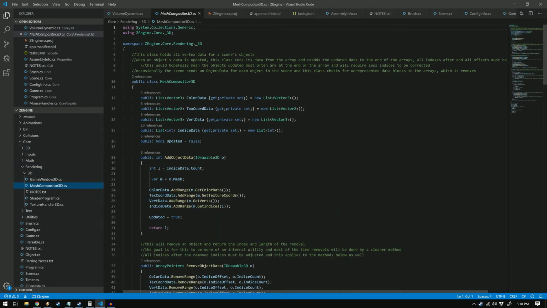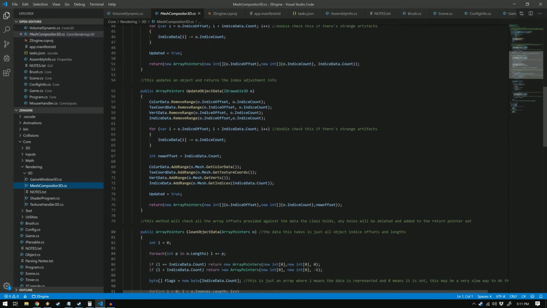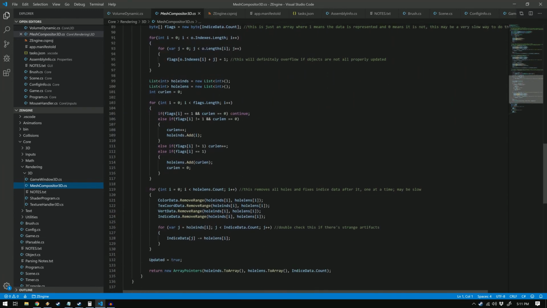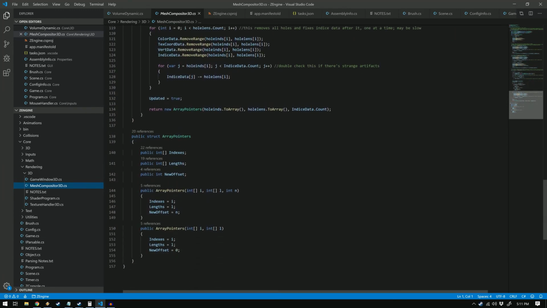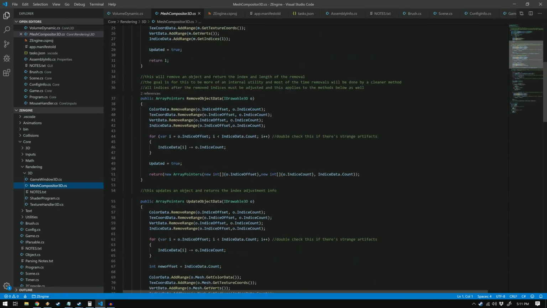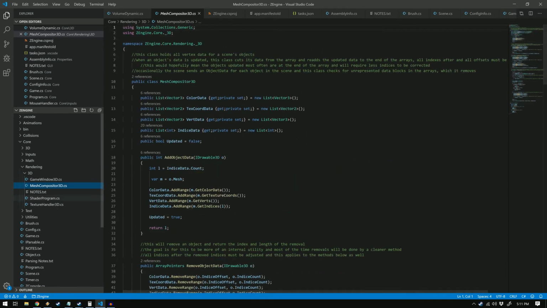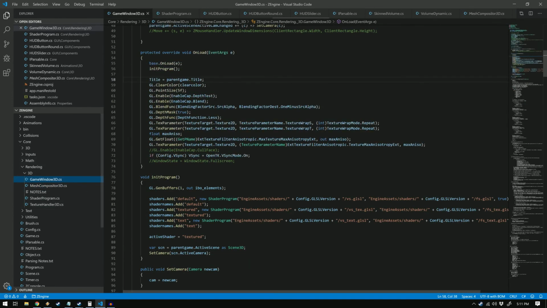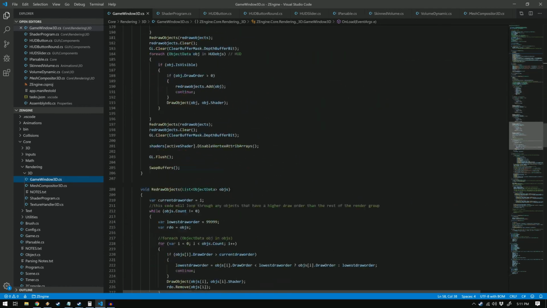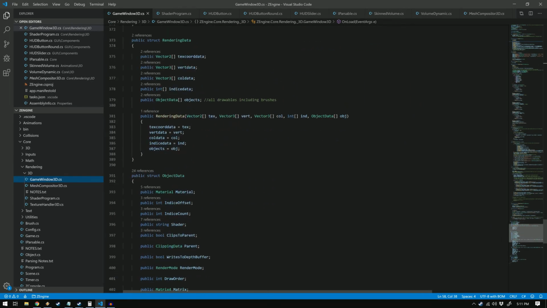I have a mesh compositor, which keeps track of the objects so that you don't have to send mesh data every single frame. It greatly improves performance, let me tell you. And then it's just a game window that it all sends to in the end that renders. This OpenTK is pretty nice.